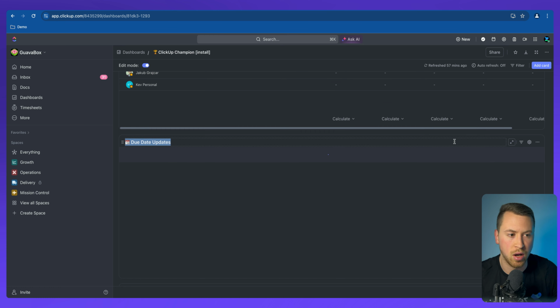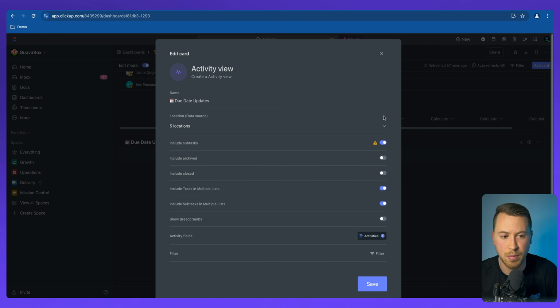In addition, you can also leverage a due date updates activity view. Essentially what we're doing here is trying to see who has been moving due dates but not leaving a comment on that task, because that's going to be an important habit to follow. If we have someone pushing due dates every single day, saying, hey, I didn't get to it, didn't get to it, didn't get to it, why is that the case? That's not going to be very helpful for our team if we have the habit of just pushing due dates all of the time.